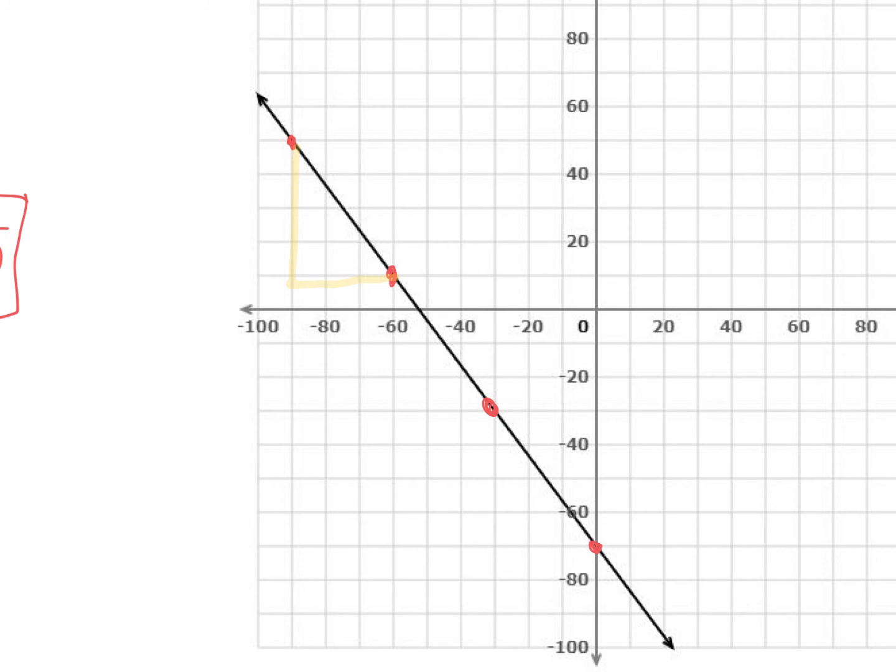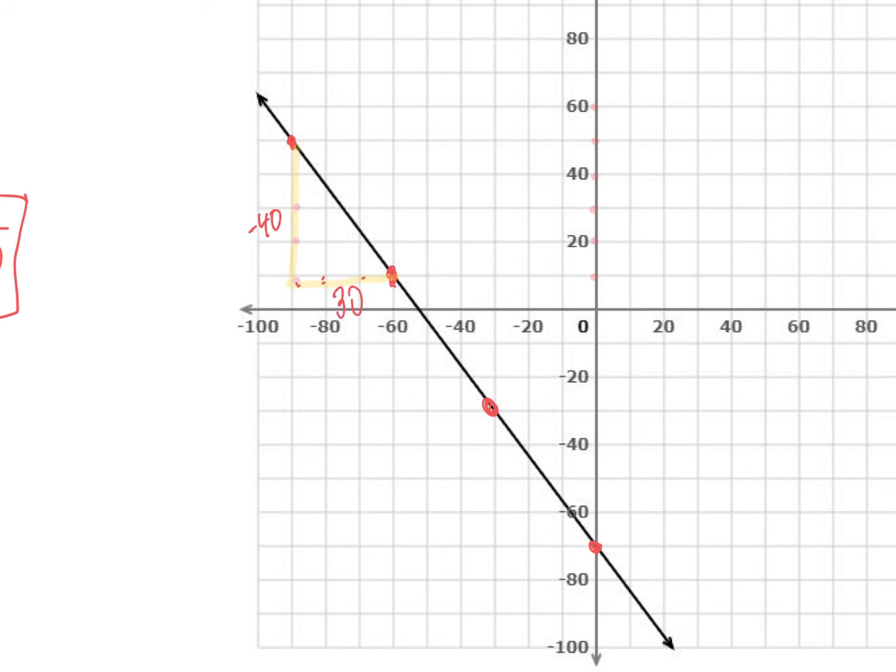So when I count this, again, I'm looking at what my graph is counting by. It labels every 20, but every line's actually 10, because it would go 10, 20, 30, 40, 50, 60, and so on. So every box that I count, or every line that I count, is going to be worth 10. So when I go down this here, I go 10, 20, 30, 40. So I fell 40, negative 40. And I ran 10, 20, 30.